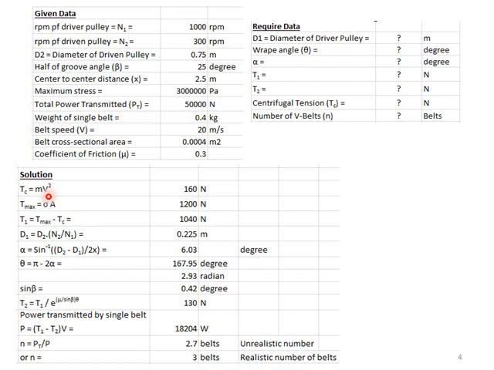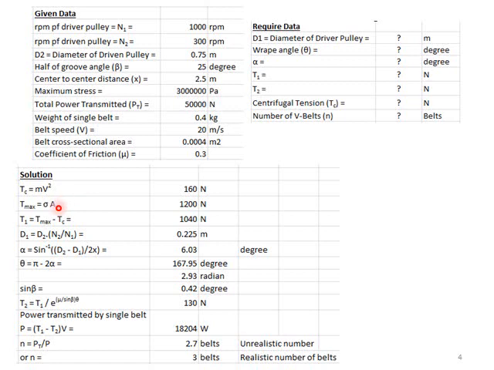The mass of the belt is 0.4, and then the square of the velocity. Let's find the velocity here. You have to multiply 20 into 20, and then multiply the product of 20 into 20 into 0.4. So the square of velocity into the mass, we will get 160 Newton. Next term is the T max.